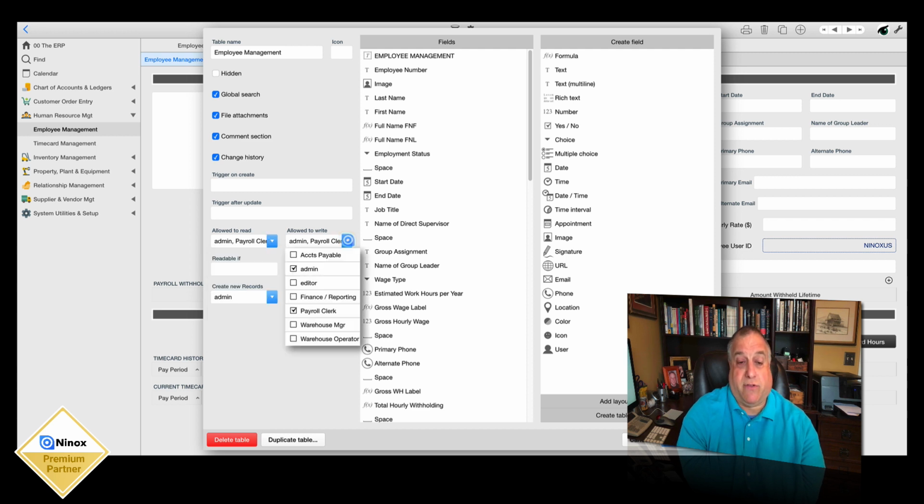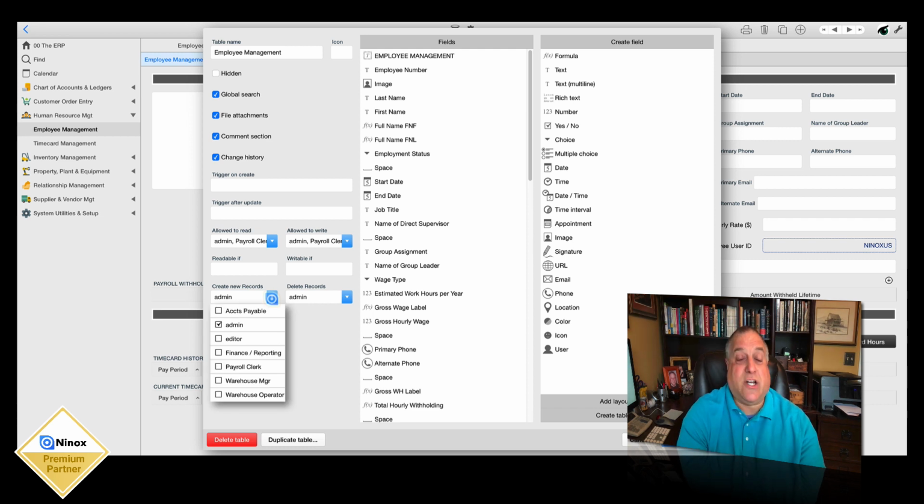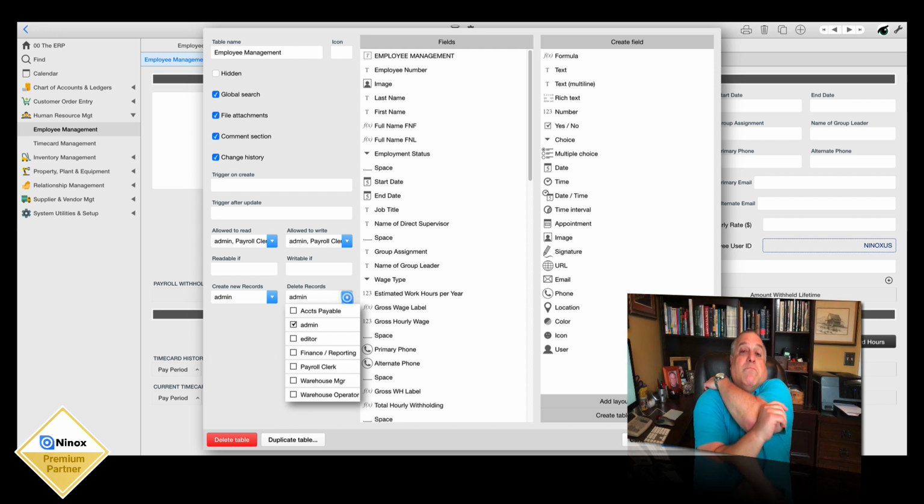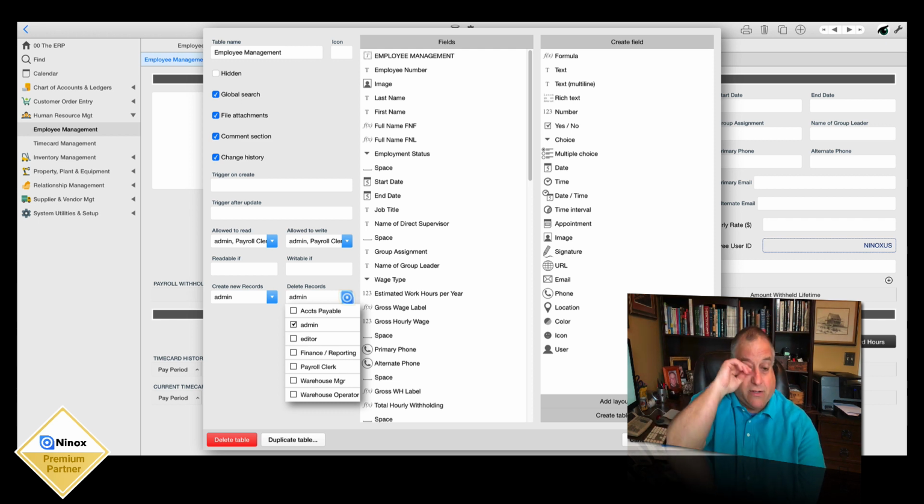The write privileges mean you can see it and modify what's already in it, it being the table. Create new means you can create new content within it. And delete means you can remove or eliminate legacy data that someone else, maybe you, maybe someone else, put into this particular table. That is group-specific rights and privileges, or that is group-specific security and protection.